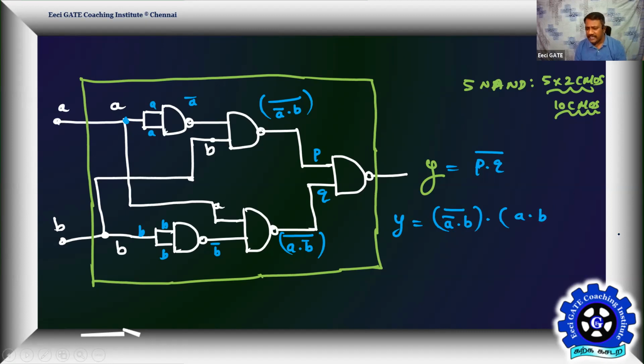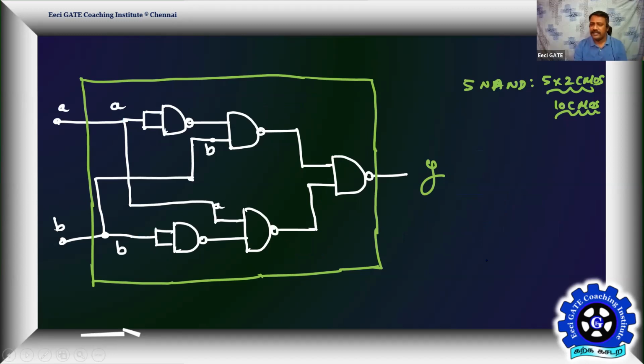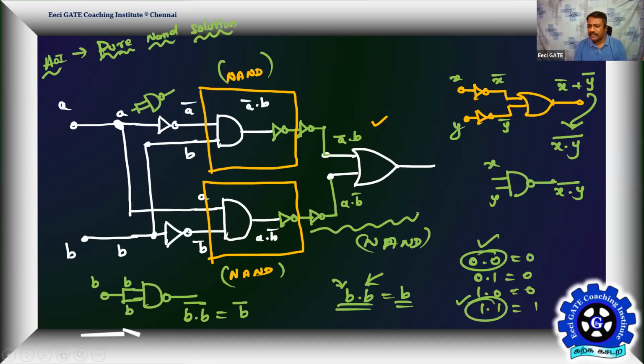Now let me expand things. A dot B bar, whole bar. Then we have whole bar. Agree? Yes, sir. Then recently we had a logic. What is the logic we had? We know X bar or Y bar, as per the principle of De Morgan's, is equal to X dot Y whole bar. And X dot Y whole bar is equal to X bar or Y bar. Correct? Yes or no?